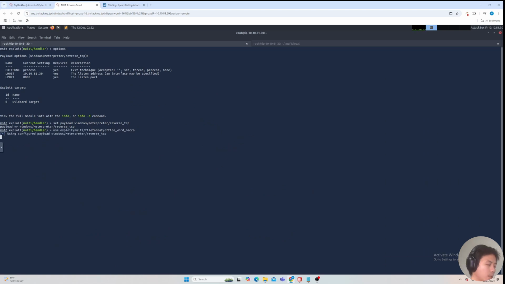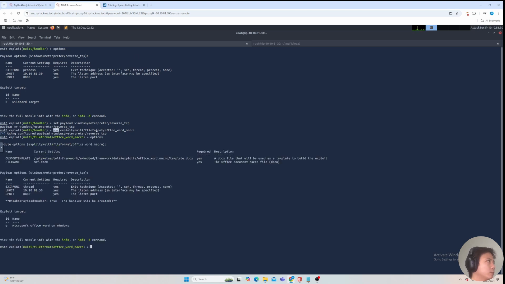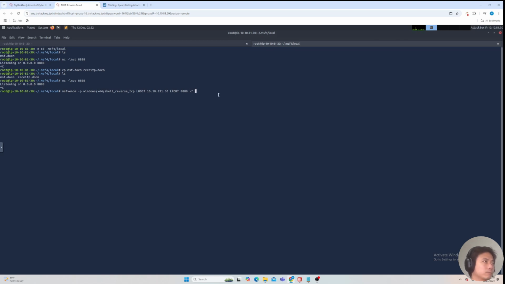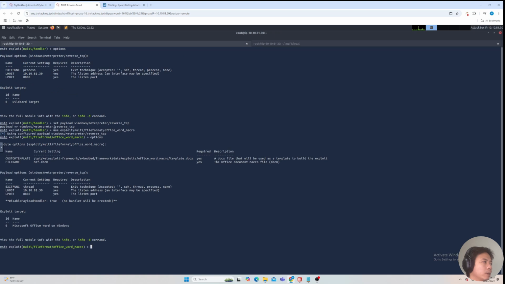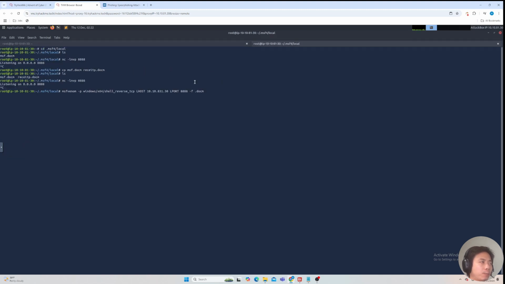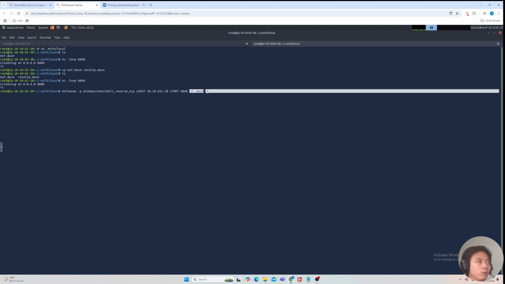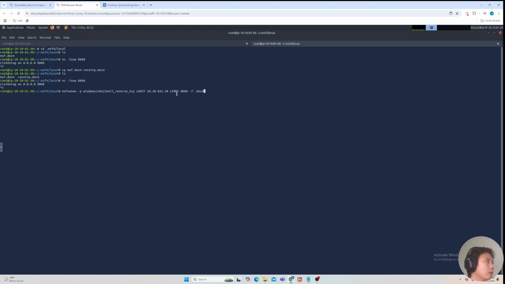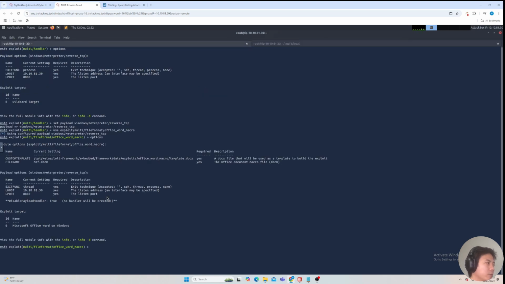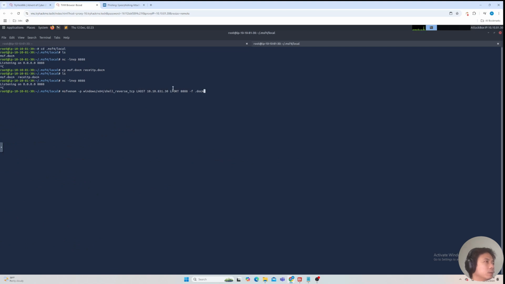Use this one, and then show options. So when we use this one in Metasploit, this command is equivalent to this command when we are not using Metasploit, the -f and then docm. What it tells you to do is use this kind of format to store your malicious code, which is equivalent to this part of the command right here, -f, the file format, which is docm. And then during this part, you have to set the LHOST value and the LPORT value, which is similar to this one. You set the LHOST value equal to, sorry, I was missing the equals.